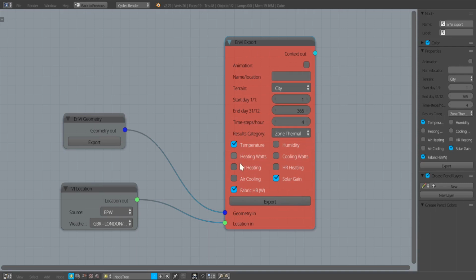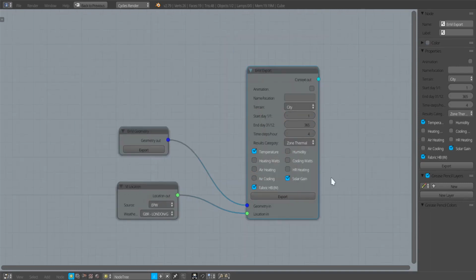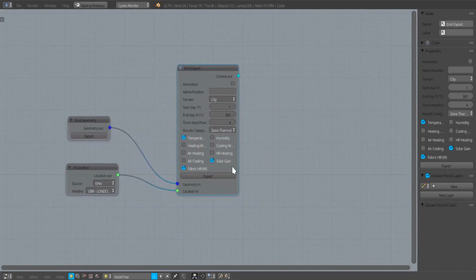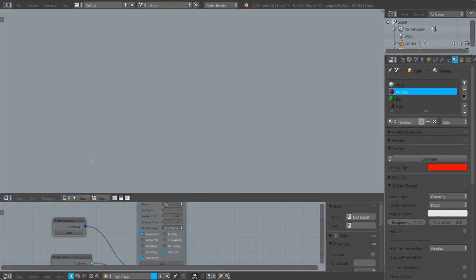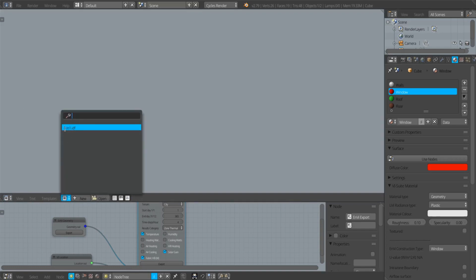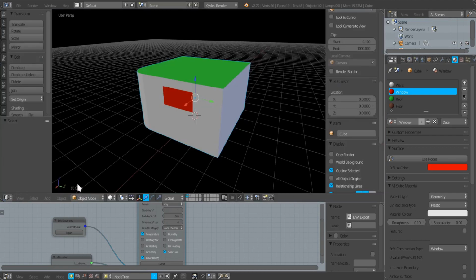So that's the context creation done. So I click export, that node should go grey, and then once we have exported, we have created an input file for EnergyPlus, and that input file is a text file. And once we've exported to context, we can see that text file if we switch to Blender's text editor. We now see this in1.idf. IDF is the suffix for the input description for EnergyPlus. In is for input, 1 is for the frame that we're currently working on. So if I just switch back to my 3D view, you can see we're currently in frame 1.